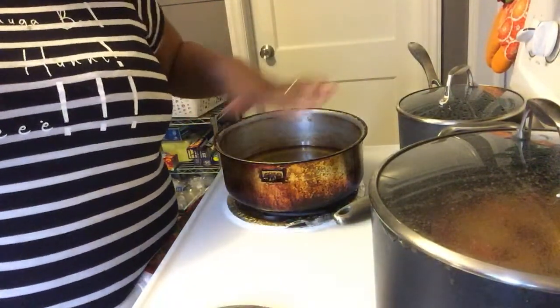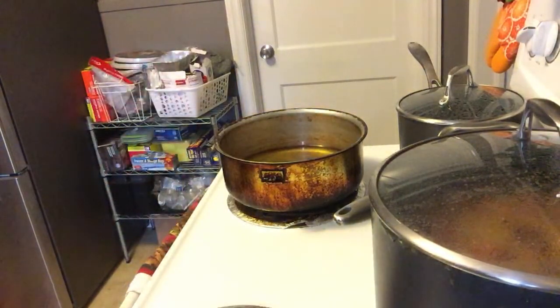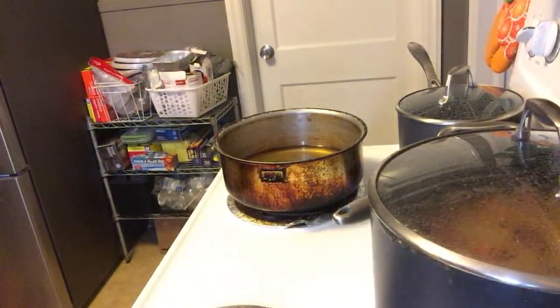All right, so now we're gonna let this grease come on up to a temp, and we're gonna get to frying this chicken. I'm finna check this pan and this oven because we finna get ready to dump. I'm gonna show y'all how this chicken. Y'all wait till y'all see this chicken.